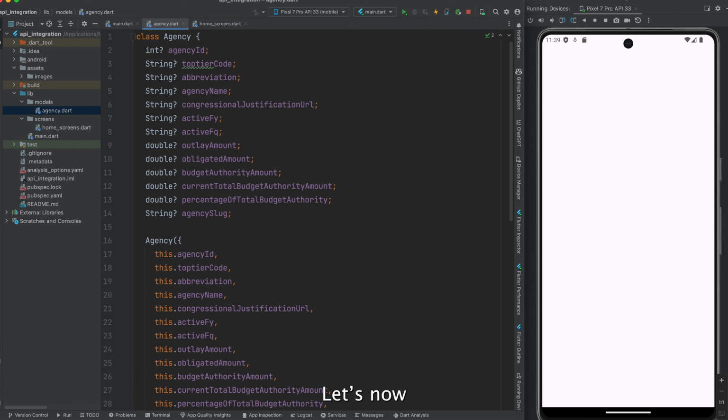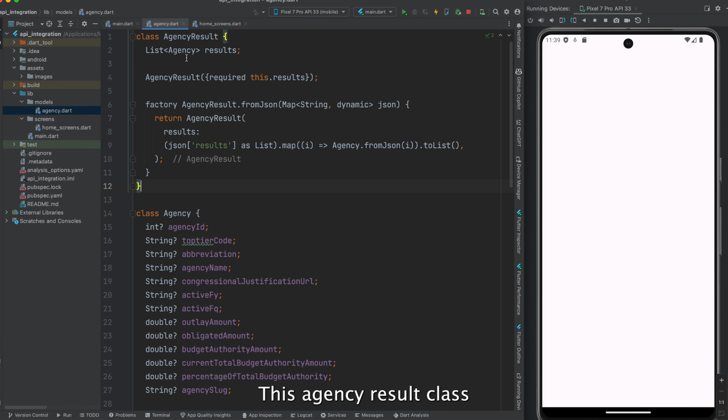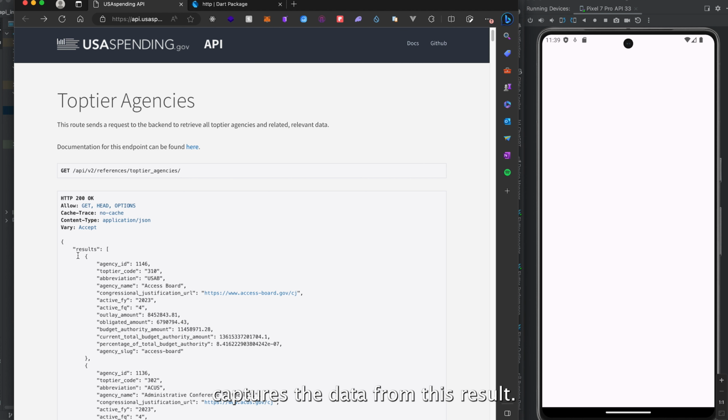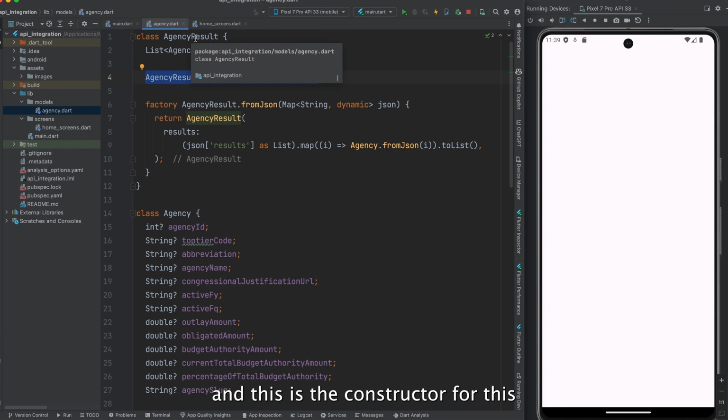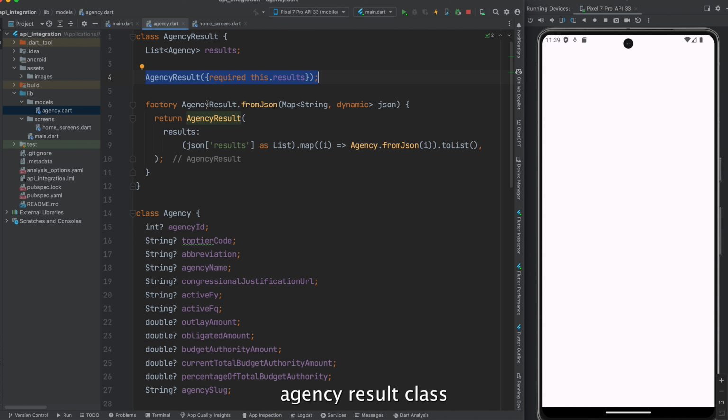Let's now work on our agency result class. This agency result class captures the data from this result. We created a property that we assign this agency data to, and this is the constructor for this agency class.